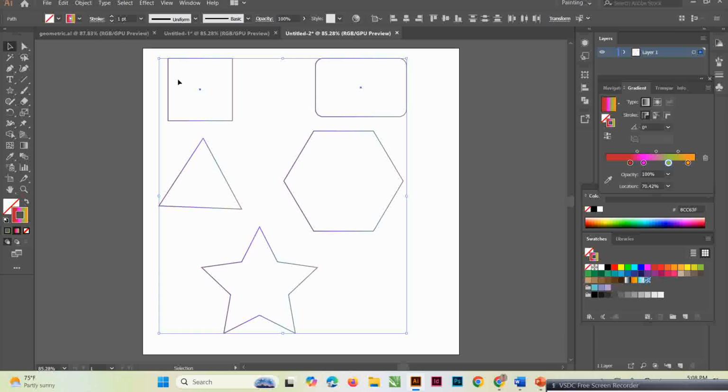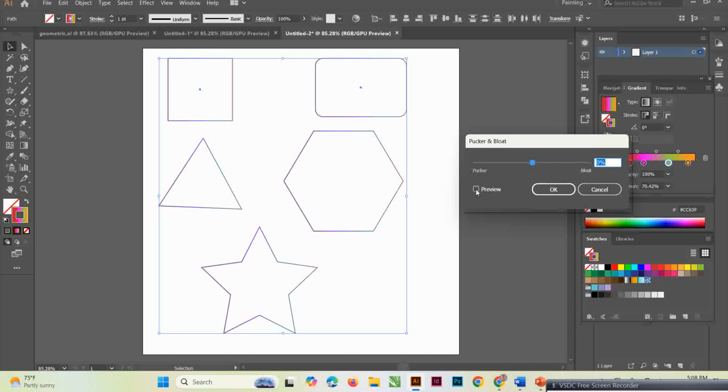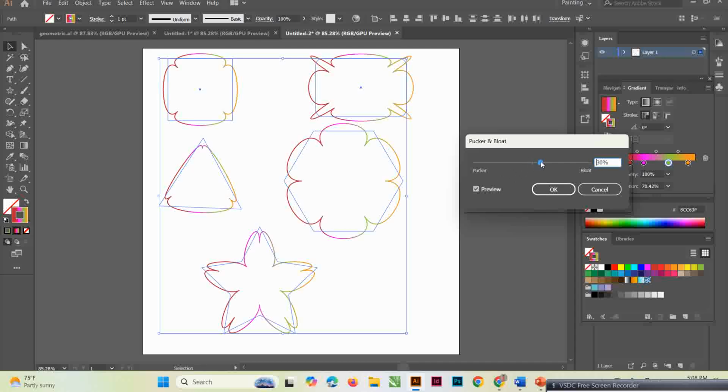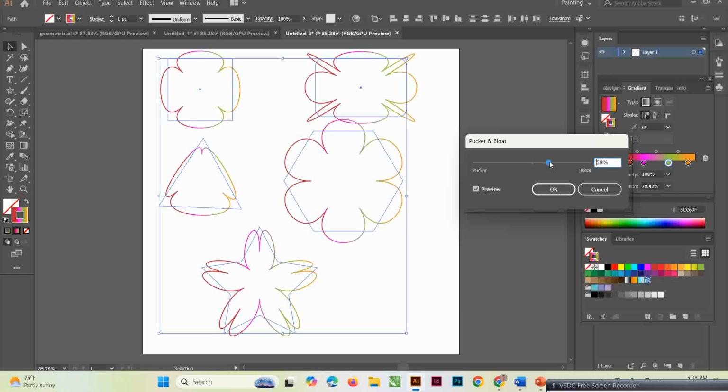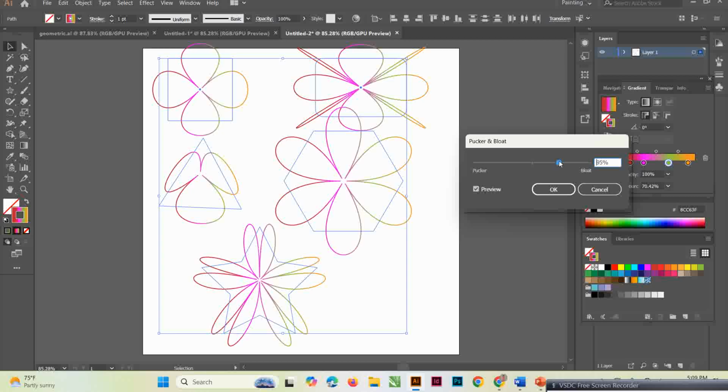Once I have selected this, first of all, let me show you another tool which is not transform. Effect, distort and transform, and then the pucker and bloat. If you click the preview and you start to increase and decrease it, you see kind of like flowers starting to form, and you can use this as your beautiful pattern.